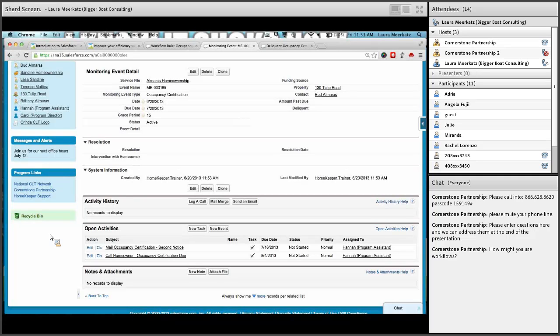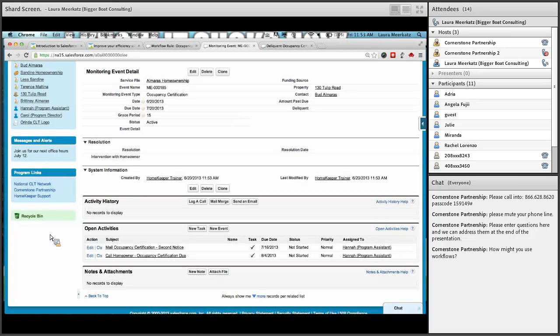While we're waiting for any other examples to come in, I just want to point out one thing that I noticed while working on this. I'm going to go into my one occupancy certification record that actually had all of its tasks fire. One thing that's interesting about this is that those automated emails that go out don't automatically show up on this monitoring event record.